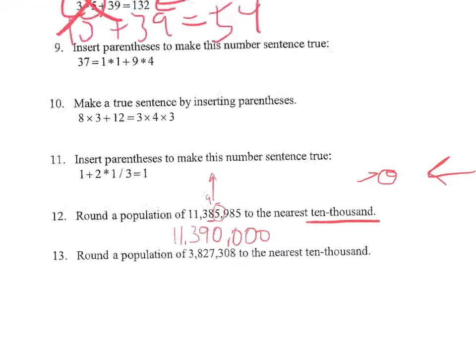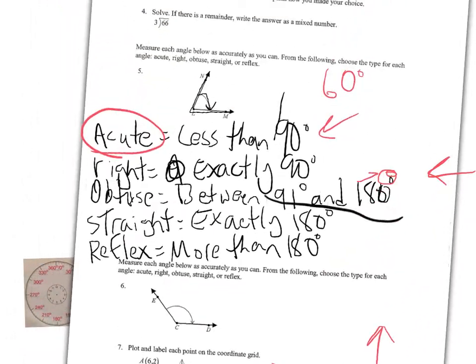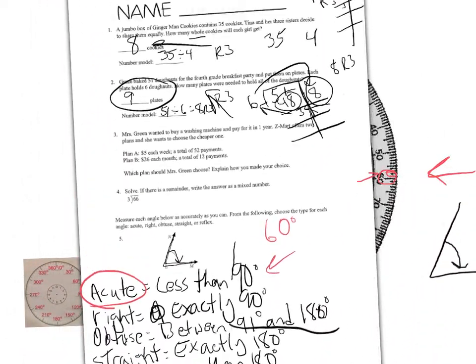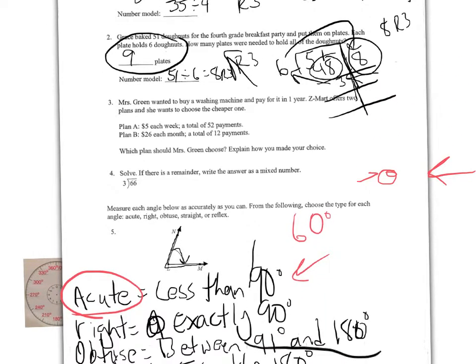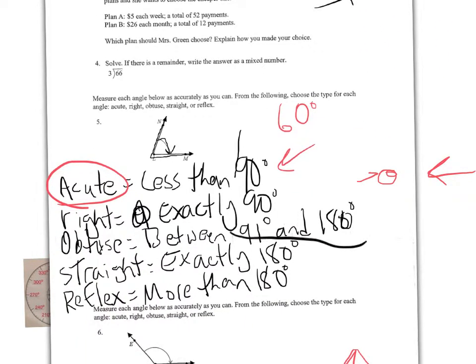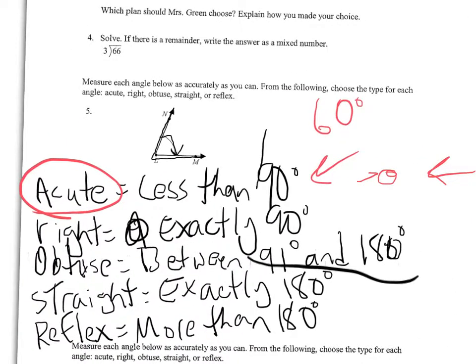So I only went over a few with you, but knowing what I've helped you out with, you should be able to use this to finish the rest of the study guide. Remember, your half circle protractor can be used, or your full circle protractor, whatever you want to do. Full circle protractor is easiest, I think, because it helps you cover the whole entire 360 degrees, which is nice.